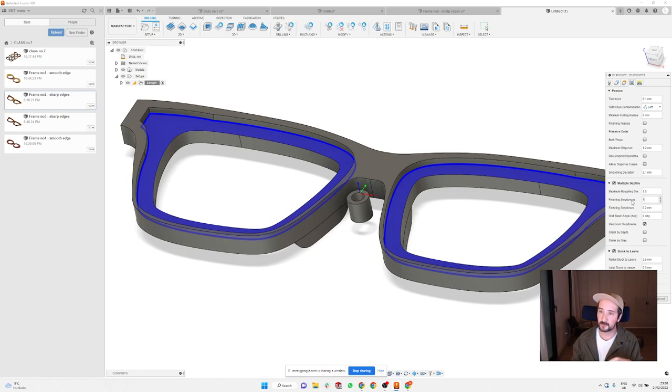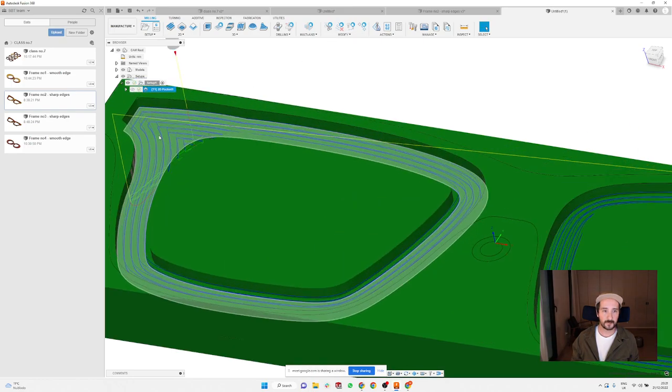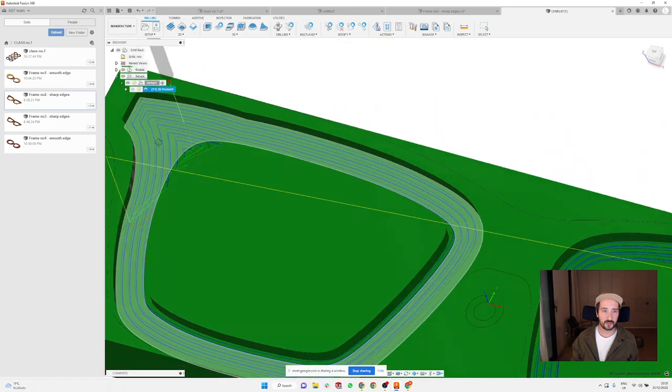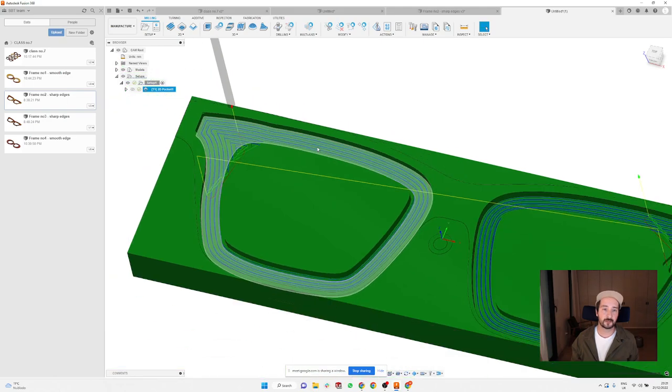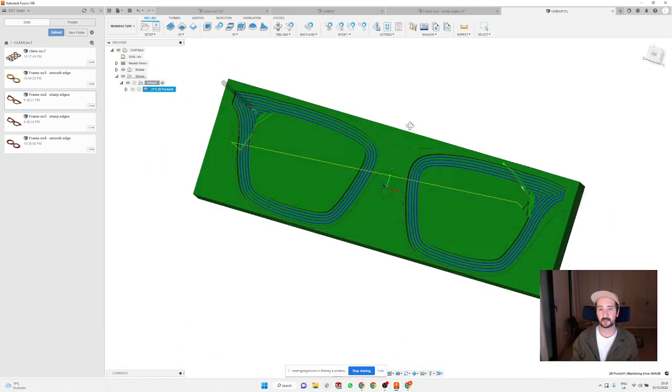So finishing step down of one, and then 0.2 millimeter should be perfectly okay. And then the important thing: don't leave any stock here, just go with 0, 0, 0. Here, stock to leave, you don't want any stock to leave. So this operation is going to give you a really nice surface, and make sure that you don't need to touch that thing at all.